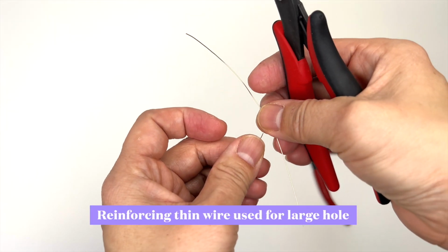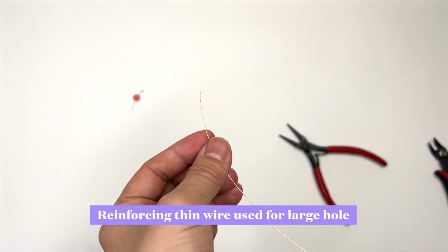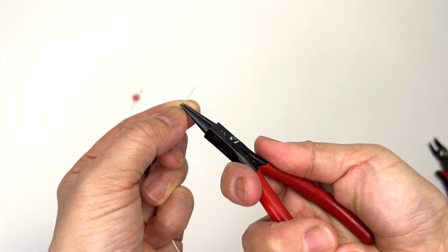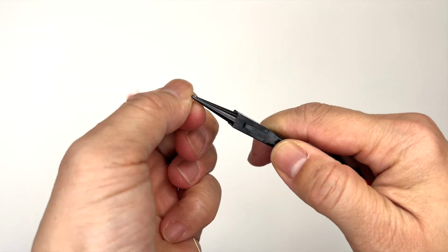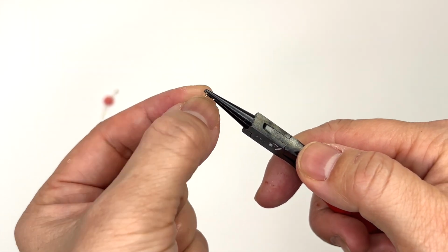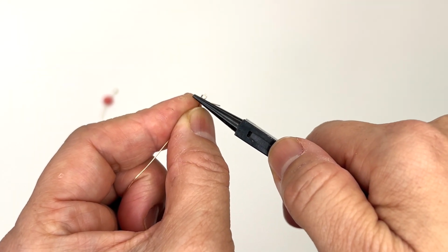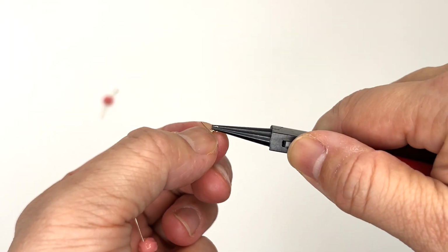What I'm going to do now is, say if this is the only kind of wire you have, let's do an experiment. Let's see if we could massively coil to stop it. I'm just going to leave longer. And the coil isn't just to pull it down here a bit more. You have to coil widthwise so that this way, it will then push against it. But I would still say it is not a good thing.